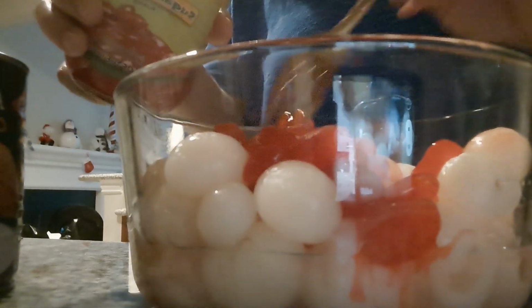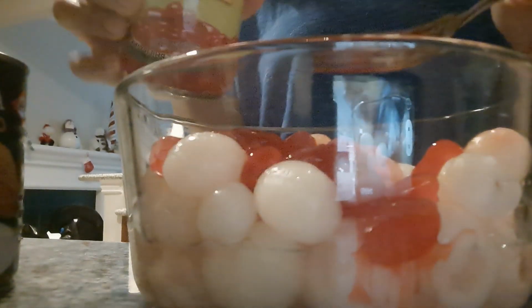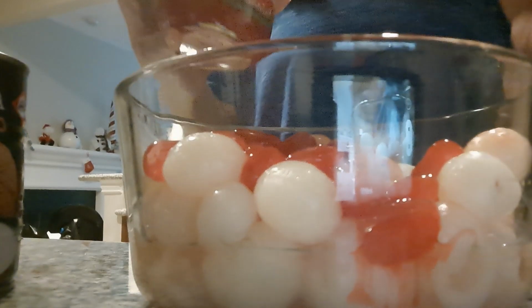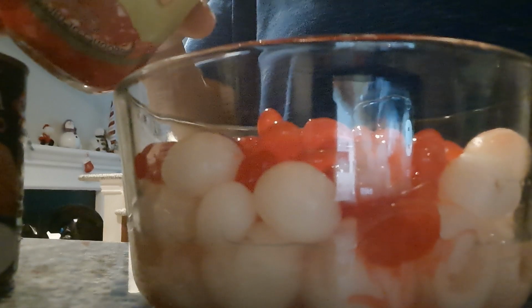I might just use all of this because I don't know what else to use it for. It's good. This is my first time buying this thing right here, so I might as well use it all. This might look like a lot, but it'll last me for a few weeks or so.